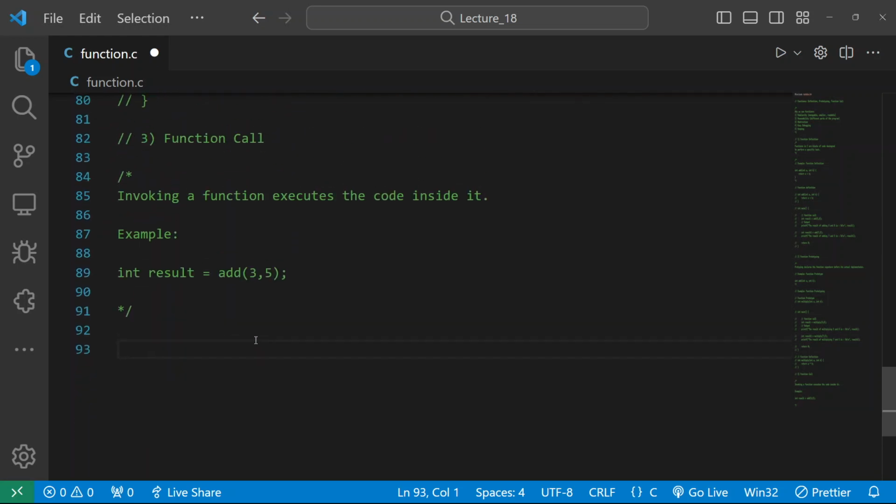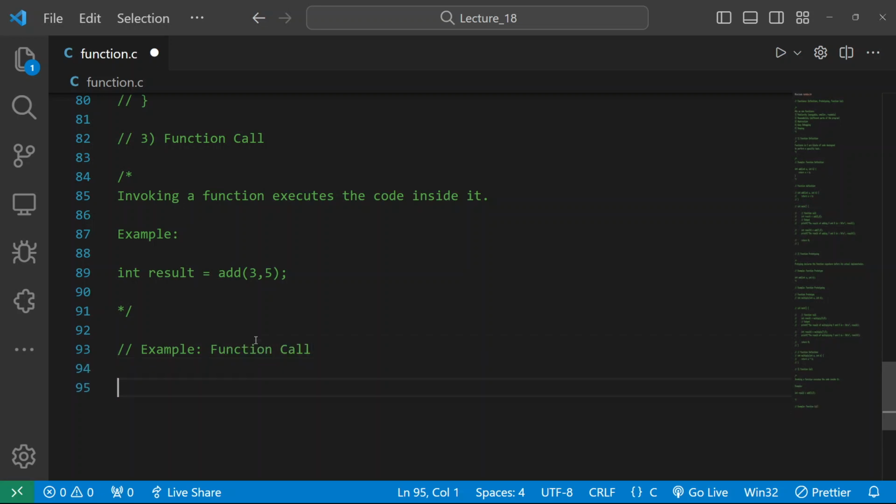This time, let's go with the example for a function call. I will be dealing with characters, and I will also be using the concept of a function prototype, so it will be clear to you all. Please focus. Function prototype means you need to write a function signature, void.